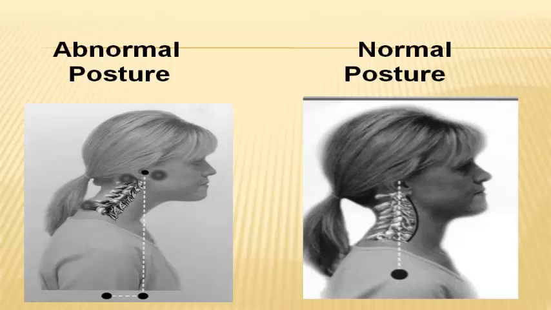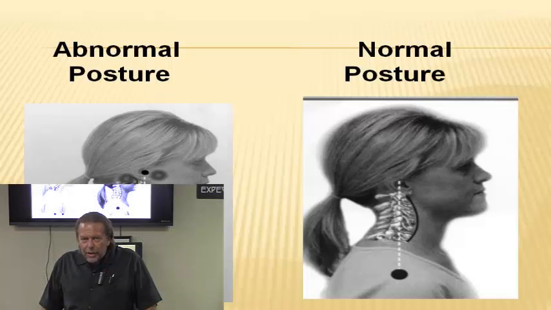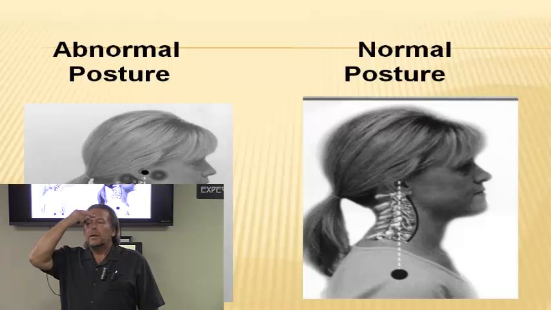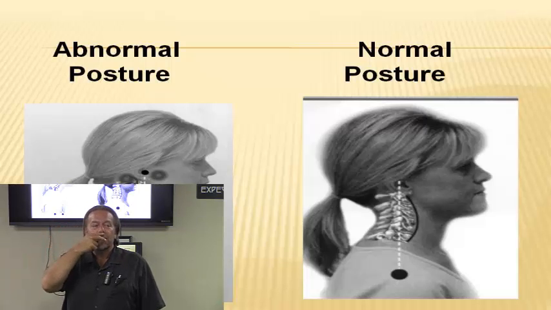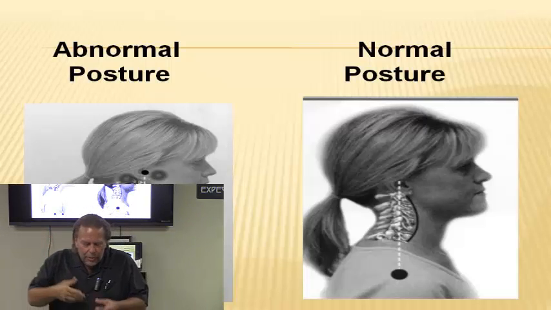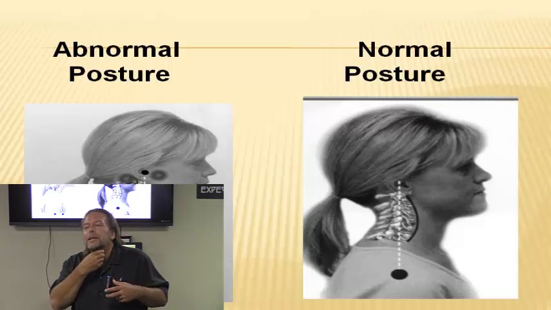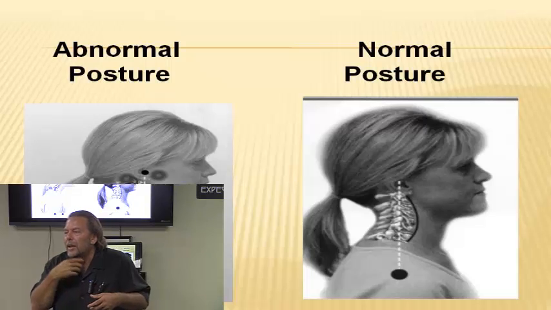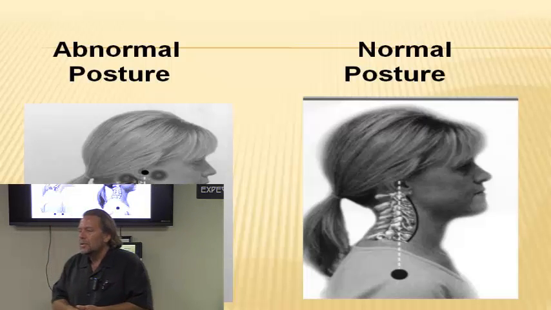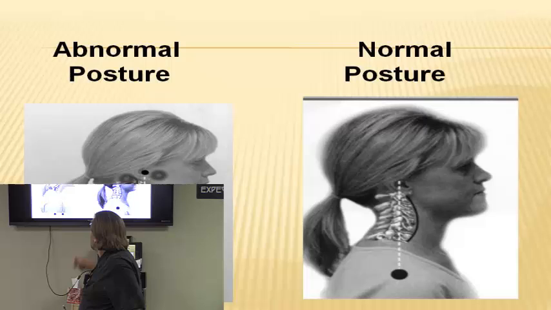Now, when that heads forward, just try it for a second, okay? Sit up nice and straight. Put your head really far forward. With it this far forward, take a deep breath in. Now, just reposition the head. It's a difference, isn't it? What you're doing with the head forward, you're compressing that top rib, it can't move up. You're also compressing the trachea, so you can't really get a healthy oxygen flow down it. So there's a lot of things going on with this.